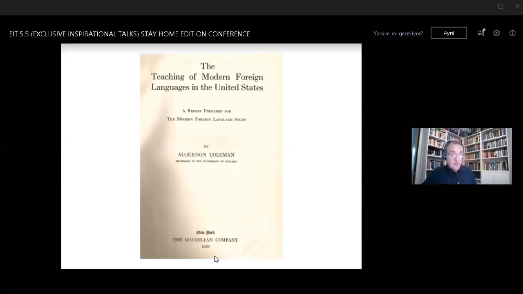And so the author of this report said, hang on, I think we're just being too ambitious. There's no way we can get students up to fluency in 2 years with 2 or 3 lessons a week. Let's lower the bar or move the goalposts nearer, and let's say, forget about speaking, forget about listening even, let's focus on reading. If we can get learners reading in the foreign language, they are well placed then to develop the language skills autonomously should they need to, through contact, for example, with speakers of the language.